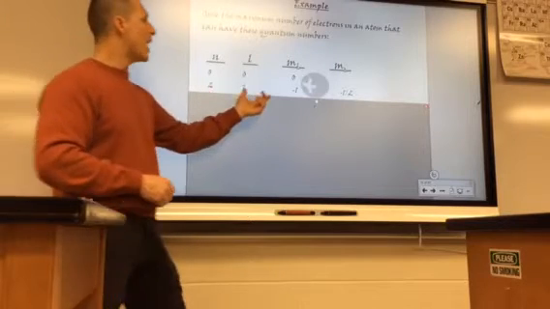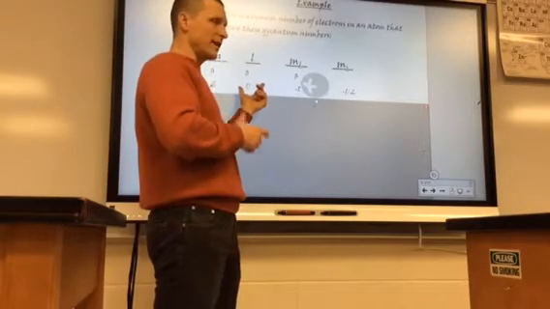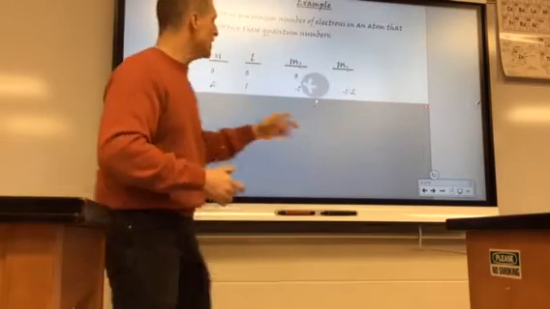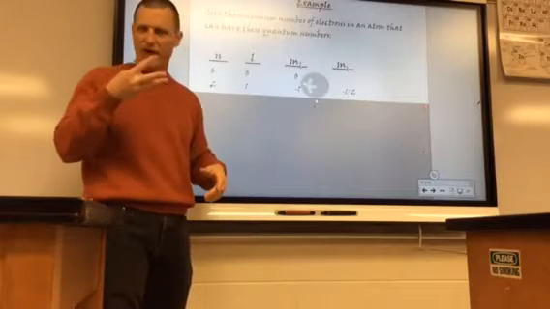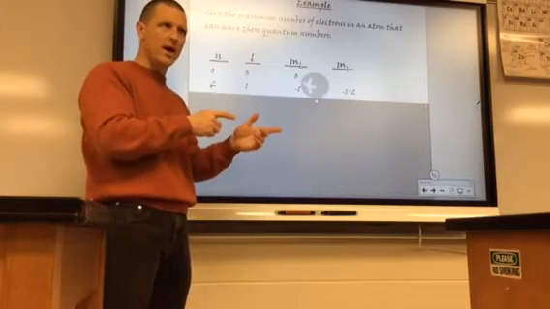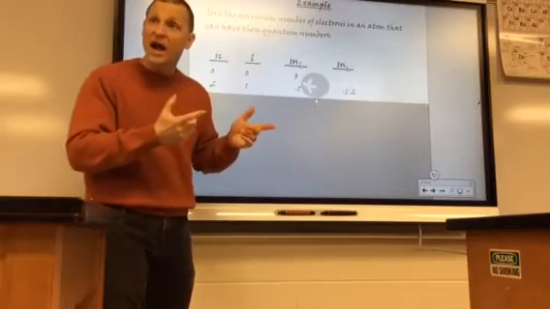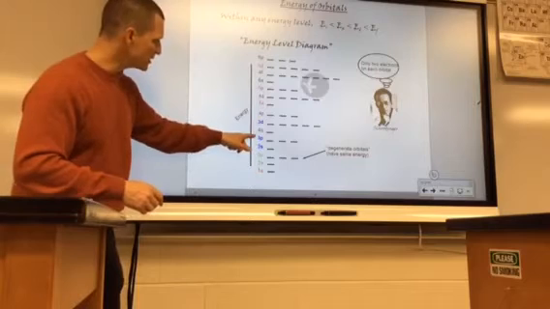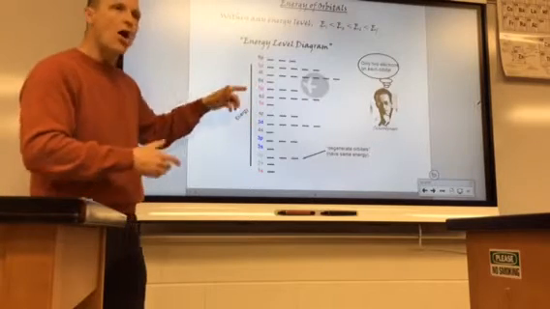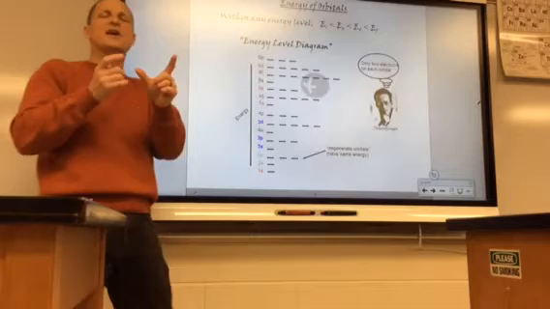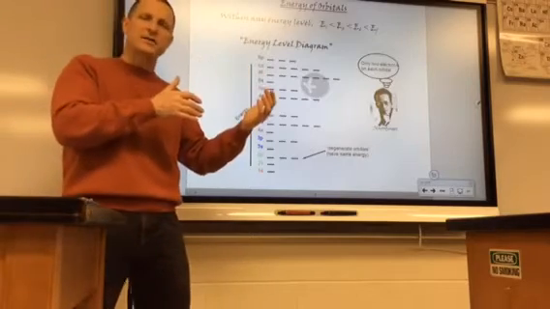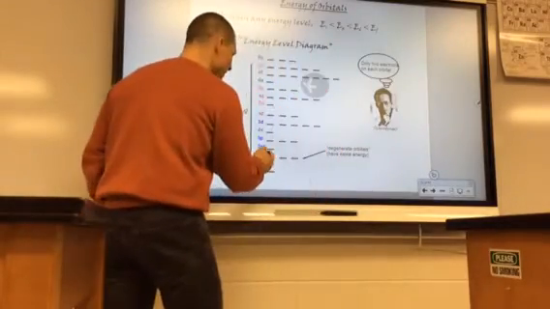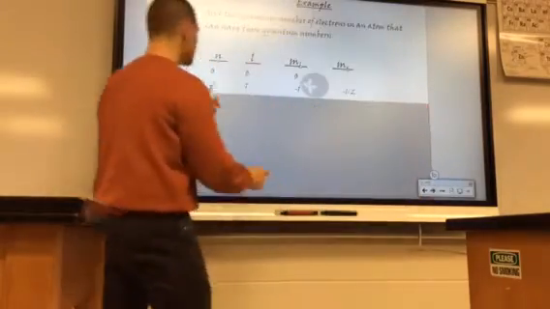Now, remember, if L equals 1, that's a p, and m sub L goes from -L up to positive L. So if L is 1, there's 3 possible values for m sub L: -1, 0, and positive 1. That's why, for all the p's in this diagram, there's 2p, there's 3p, there's 4p, there's 5p, all the p's have 3 lines next to them. Those lines are orbital orientations. That corresponds with the number of m sub L values. So this is 2p.